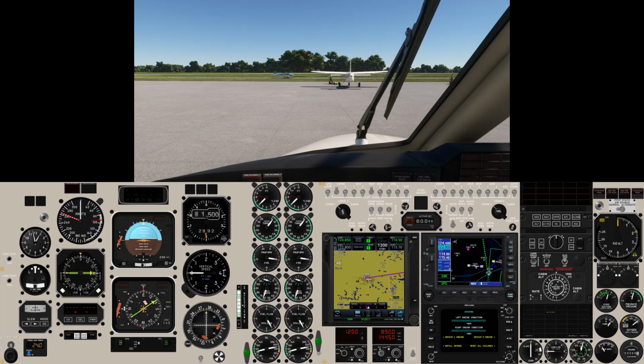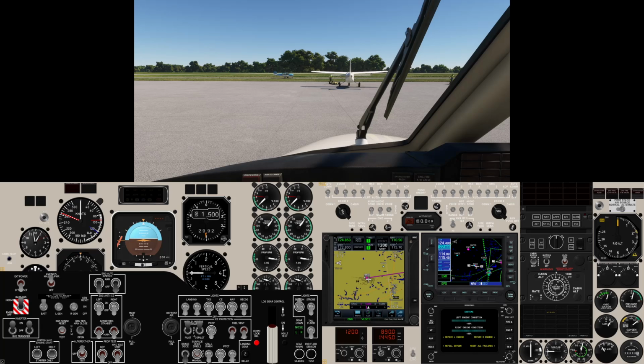I'm not actually sure why that battery tie light is on. I don't think I've ever seen that before. I'm hoping that's going to go out, but if not, I'm not going to worry about it too much.